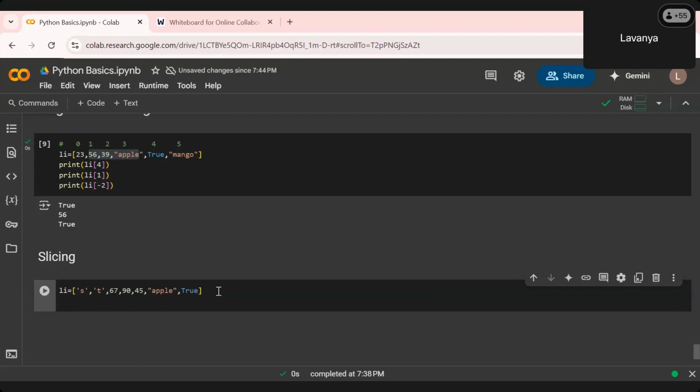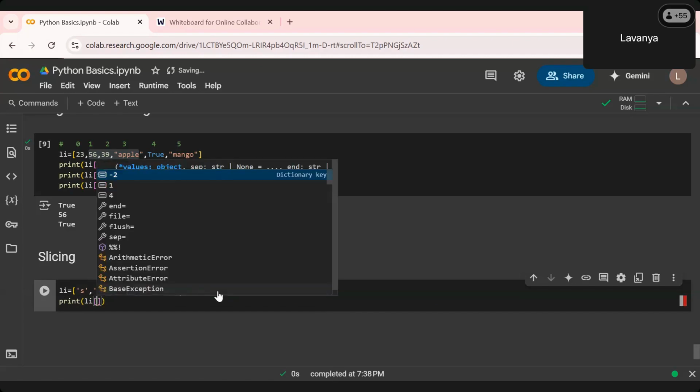Now what if I say I want elements from 67 to Apple. Here I can do print li.